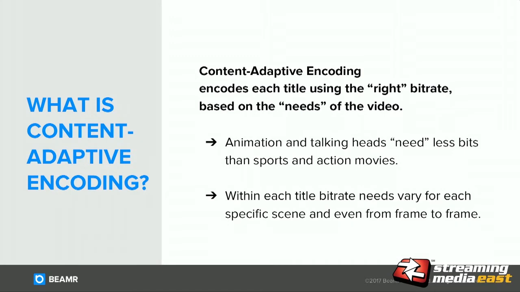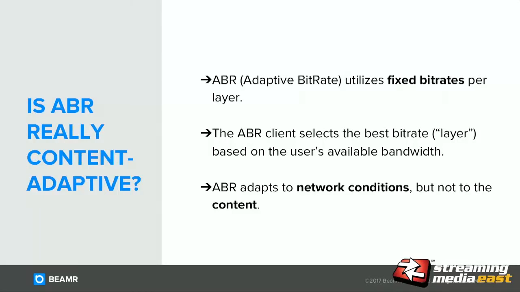Obviously animation has a very different need in terms of how the encoder is set up and what the encoder is doing than maybe high motion in action movies, sports, etc. And so the concept, the holy grail for encoding, is obviously to only use the exact number of bits that are required to properly represent the video at the quality level that we're targeting.